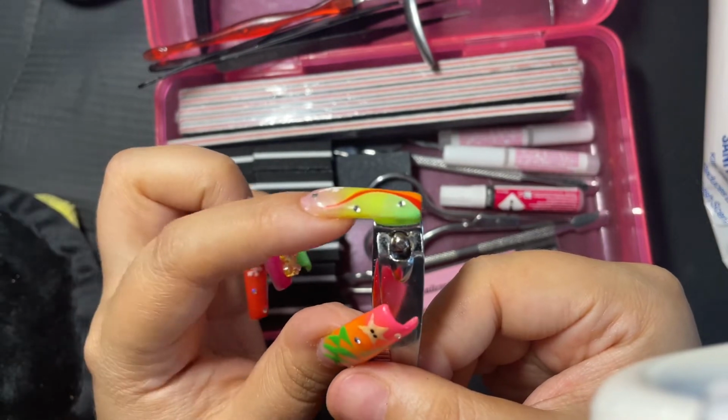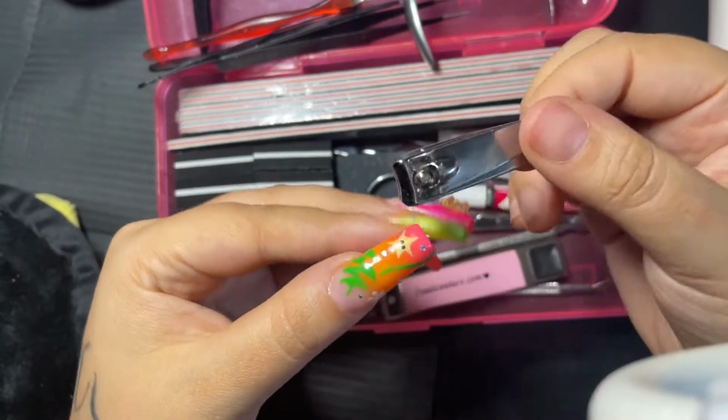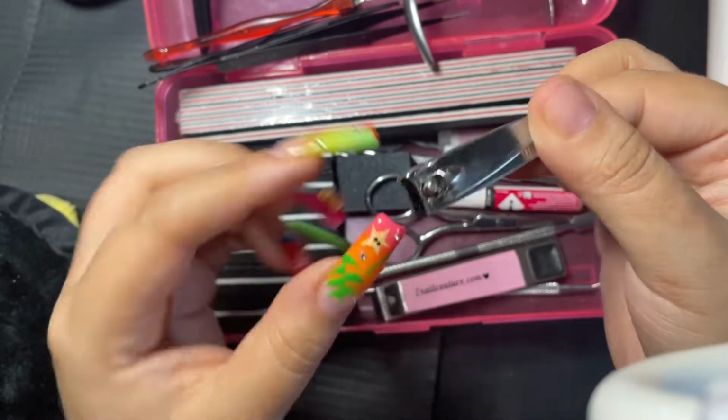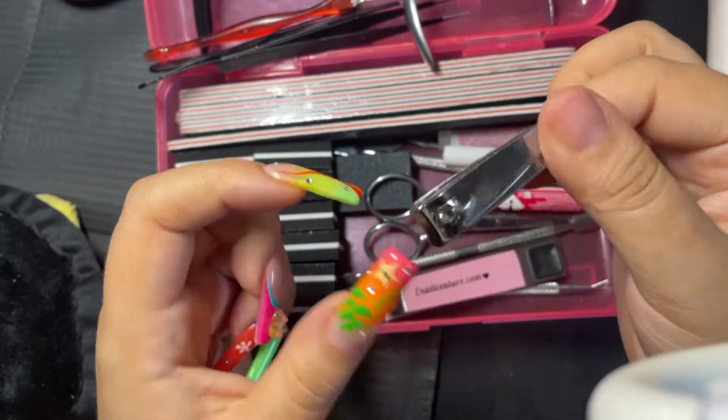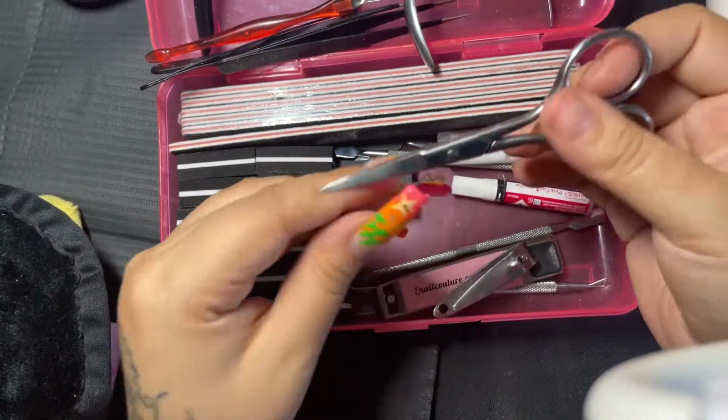And then this one here that has the little swoosh or the little up and down, that one is good for the natural nail, but I wouldn't use it to cut enhancements at all, because you'd have to go one half and then the other half.